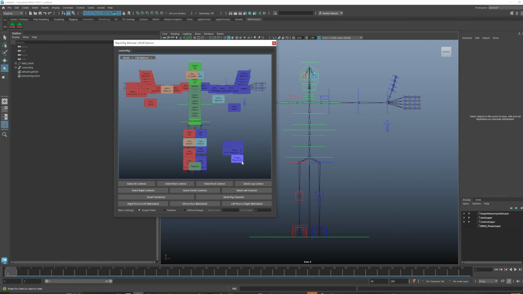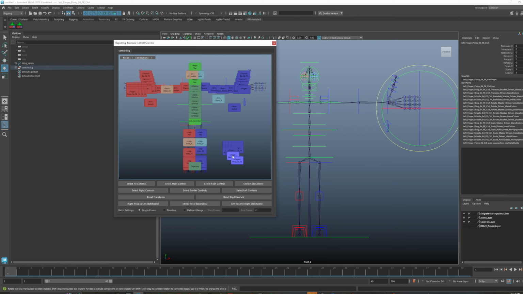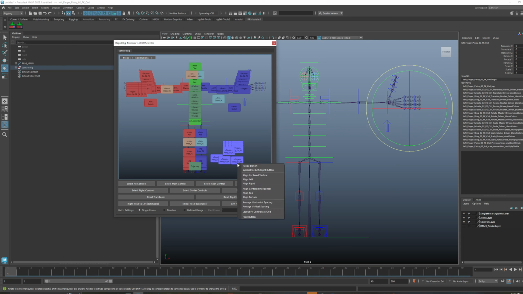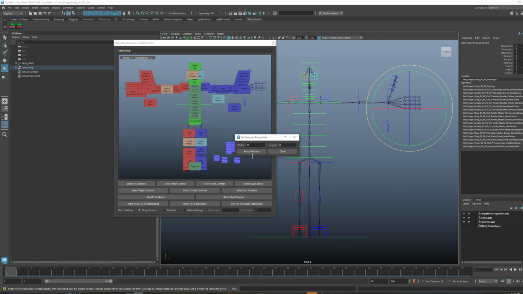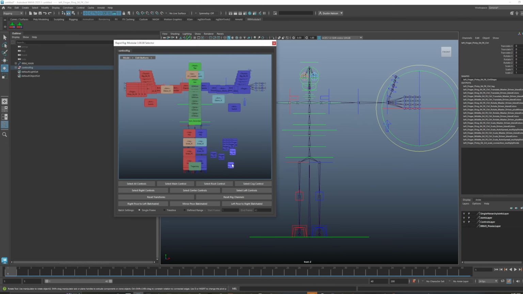Bug defects. Okay, so one of the things that can be difficult is that you're moving controls around. Actually, I'm going to select all these and resize the buttons. I'm going to make these a little bit smaller. By default, they're 60 by 30. I'm going to make them 30 by 30, just so they're a little easier to space. Okay, so I have a few options here.